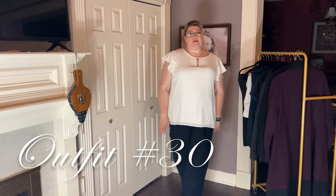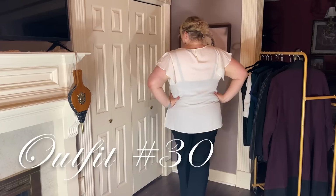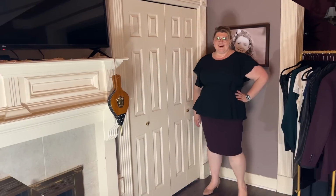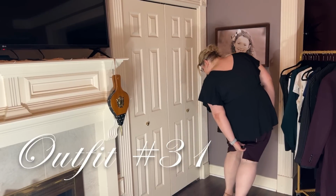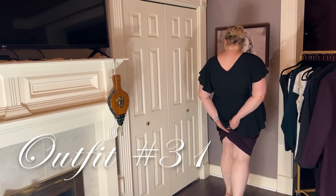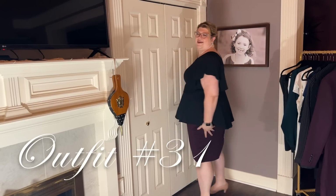All right, next we have the perfect suit pant, and these are an absolute staple in my closet. They're wide leg. I've got some that are boot cut. I've got some that are straight leg, but a solid black pair of pants that is long enough is an absolutely essential part of my work wardrobe. A black pair of pants you could literally wear every day of the week with a different top, and no one's gonna know that it's the same pair of pants. If I was to choose one bottom from the entire collection, this would be the item that I chose.